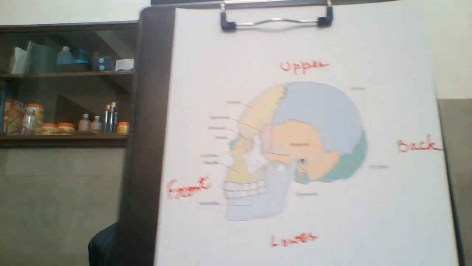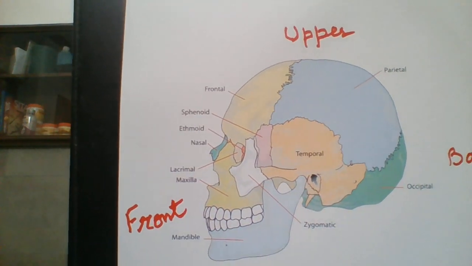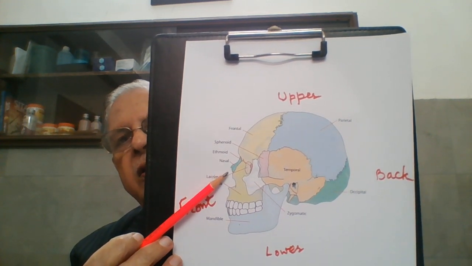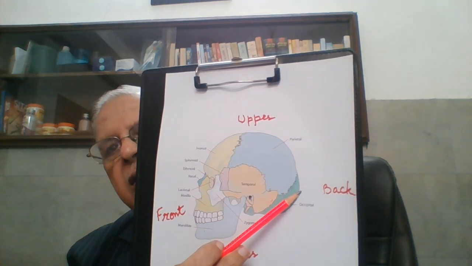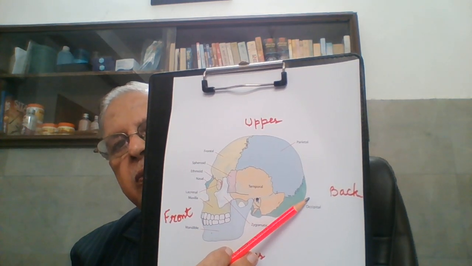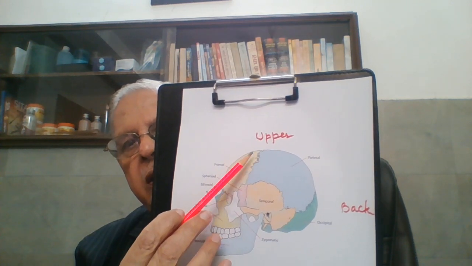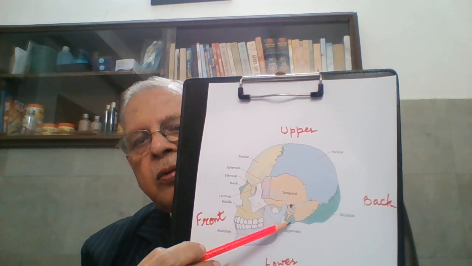And today I am going to tell you about the effects of alcohol or ethanol on the body. Let us see first a few diagrams to understand the body. See this. This is the picture of a human skull. This is the face side, that is the front of the skull, and this is the back, the portion towards your back. This is the upper portion where hair grows, and this is the lower portion. This is the jaw.